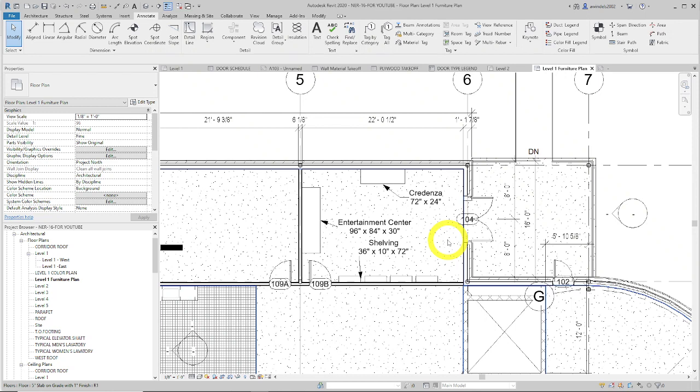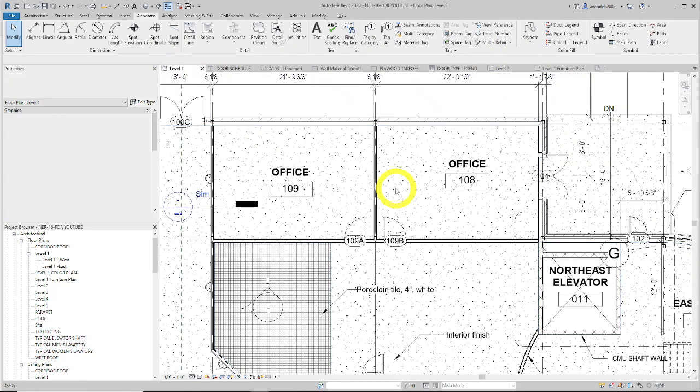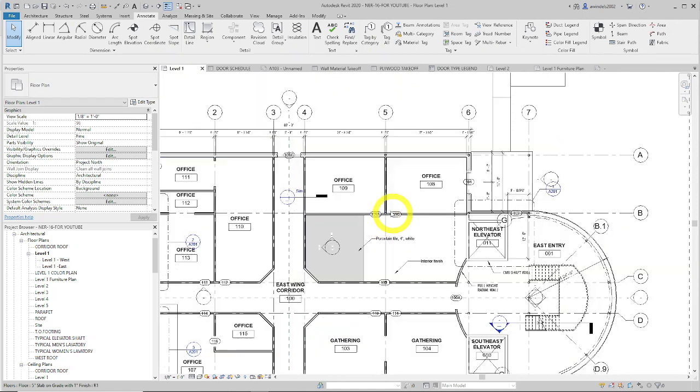We can keynote by element, keynote by material, much like we did just a minute ago on the tags, and we can keynote by user. We're going to start with mostly keynoting by element, and we're going to hit escape. We're going to make sure we're back in the level 1 floor plan. Zoom out a little bit.